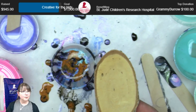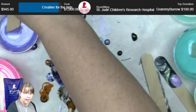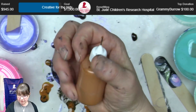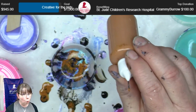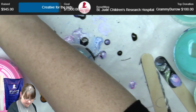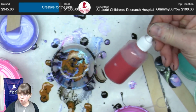Green, metallic copper, and deep Prussian blue. Ace, that would be an awesome combination. But I don't have a metallic copper. This is carrot and chestnut that's mixed together that's giving me that sort of coppery tone. I have a metallic gold. I have pearlescent blue. Ooh, I haven't used the red much.